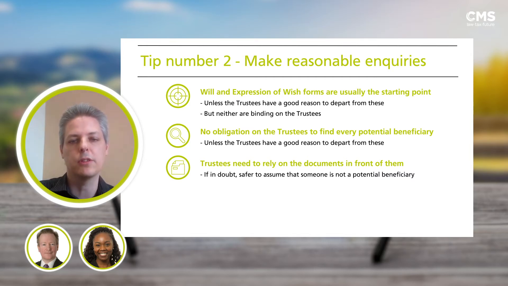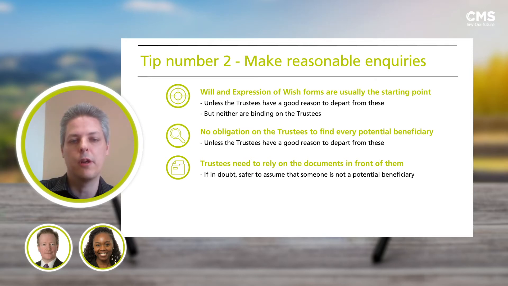We should also mention that trustees need to consider how much weight should be given to nomination forms. Nomination forms give a good indication of members' wishes, but they're not binding. Consideration also needs to be given as to whether the forms themselves have been kept up to date by the member, and it's always helpful to remind members periodically to keep these up to date, for example via the scheme's annual newsletter. While nomination forms should be kept up to date, invariably they aren't. It's however equally important to give due consideration to those named in them still before making the final decision, even if the trustees decide ultimately to distribute the death benefit to someone else.